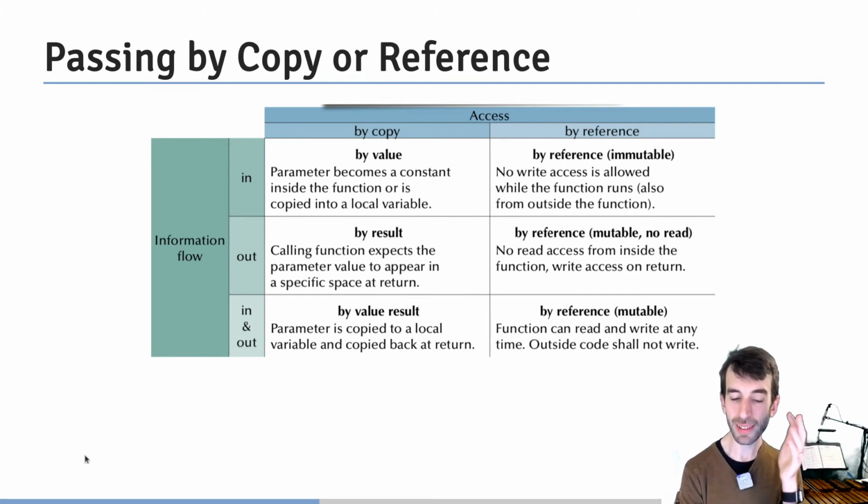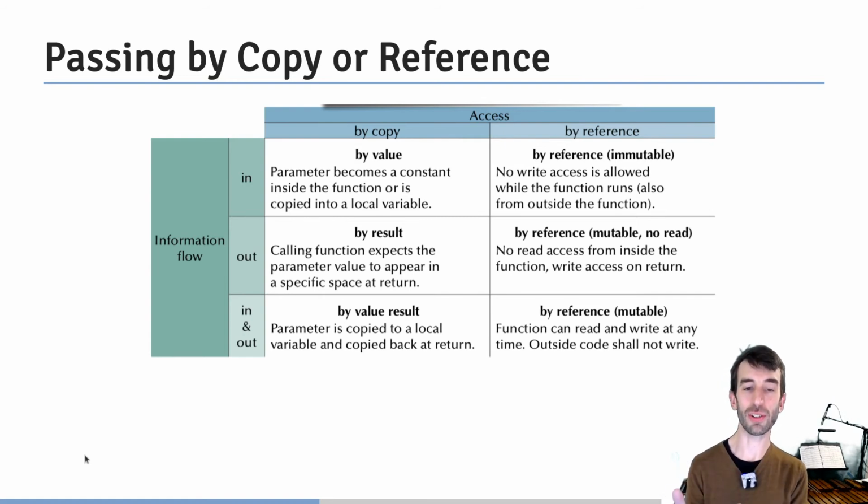When you're in assembly programming, it's a little bit more tricky. But the idea of by copy and reference is that if you're sending something a copy, then that information is stored within the function as a different version or a different representation of that data from the calling code. If you're sending a reference, then both the calling code and the function are operating on the same data.